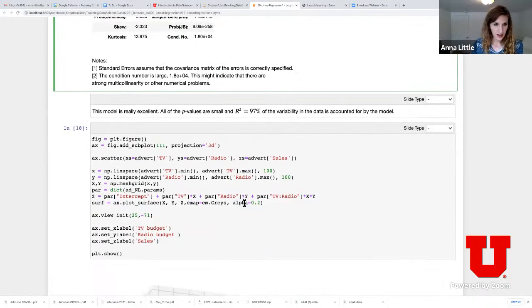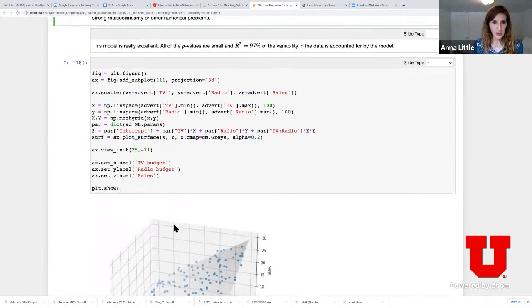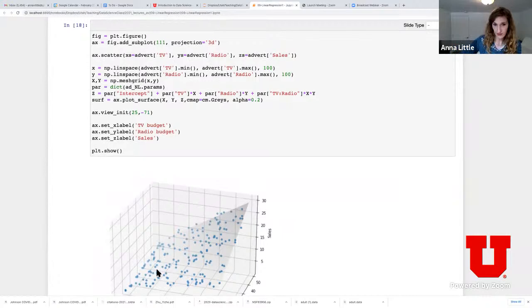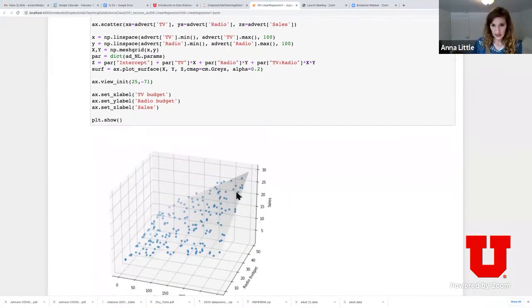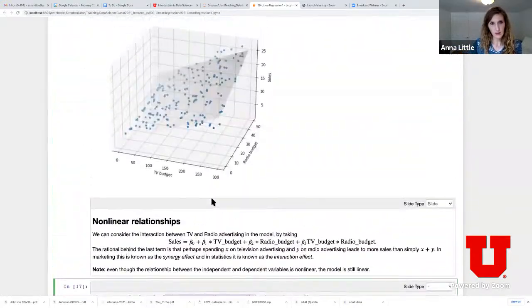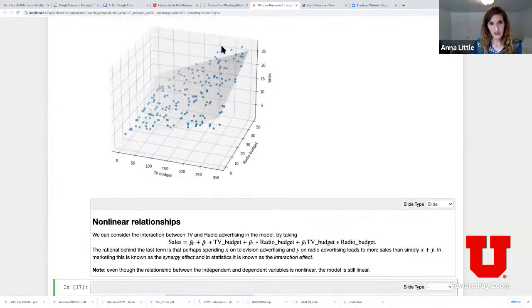And so here, once again, it's the same kind of plot where you have the 3D point cloud and then plot the surface on top. It's no longer a linear surface, right? It's got a little bit of a curve to it, but you can see that this fits the data actually a lot better. So you see as it kind of goes up here. And if you compare that with what we had here, you can definitely see it's fitting this upper data better.